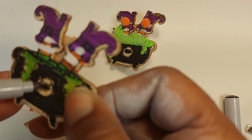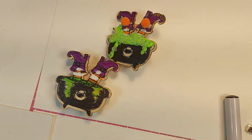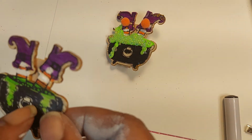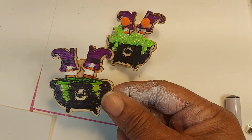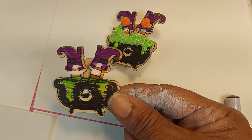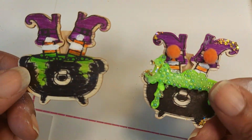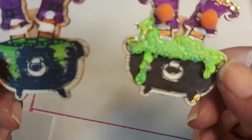I forgot to color that. Okay, I'm going to look at my stash and see if I can create a handle or something like that. I don't like that being that color. So this is the we're in progress look.